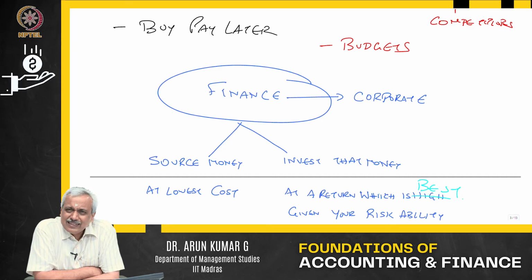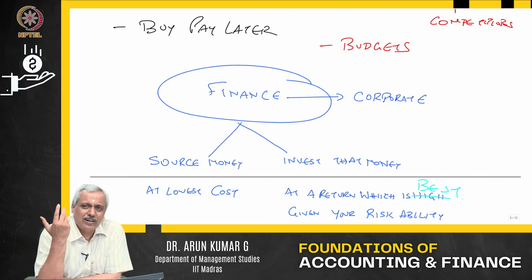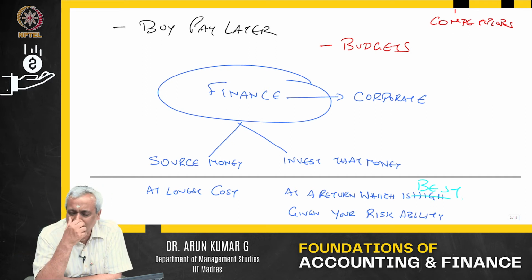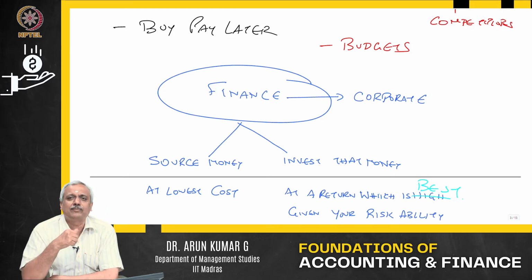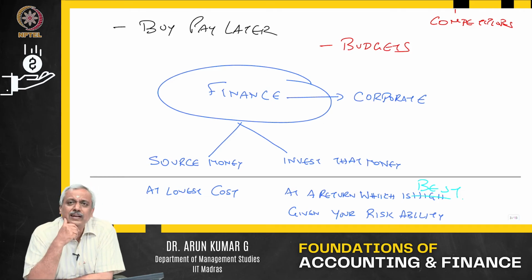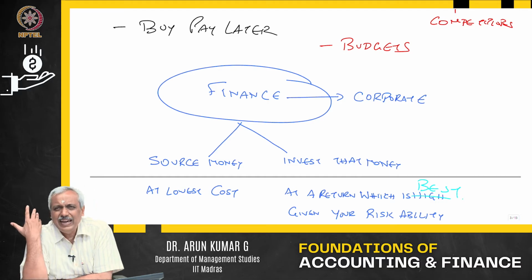Even borrowing, there are multi-million ways I can borrow. I can borrow from the public by issuing debentures, I can borrow by issuing a bond, I can borrow from a bank, I can borrow from a financial institution, I can borrow from an institution which is abroad. Say for example, today you would have read a lot of reports about SoftBank of Japan lending money, and so on. I can raise money through venture funding, I can raise money through various forms out there.